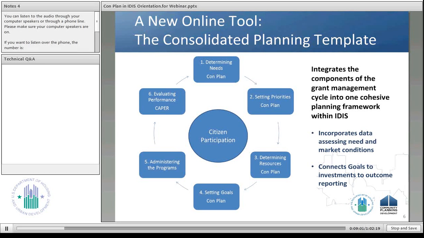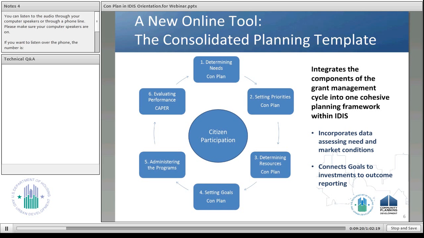So the Consolidated Planning Template is designed to integrate the components of the grants management cycle into one cohesive planning framework within IDIS. With required data pre-populated in the template, grantees can more efficiently develop goals that respond to needs.